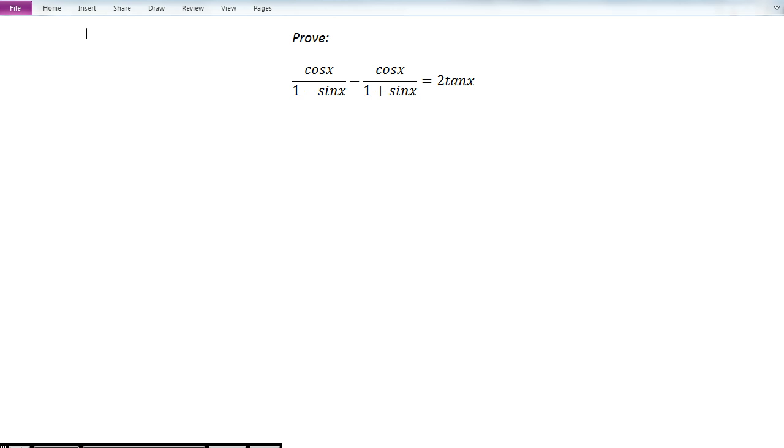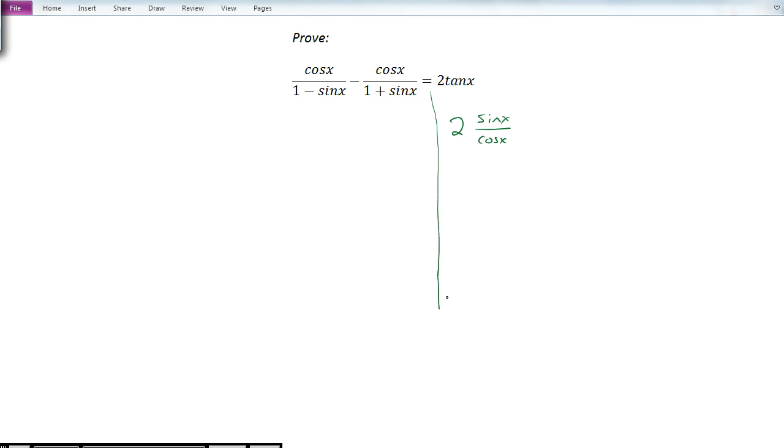So there's nothing to change to sine and cosine except for the 2 tan x on the right side. So I will do that first. I'll call this 2 times sine x over cosine x. And that's really the only quick and easy simplification to make into sines and cosines.